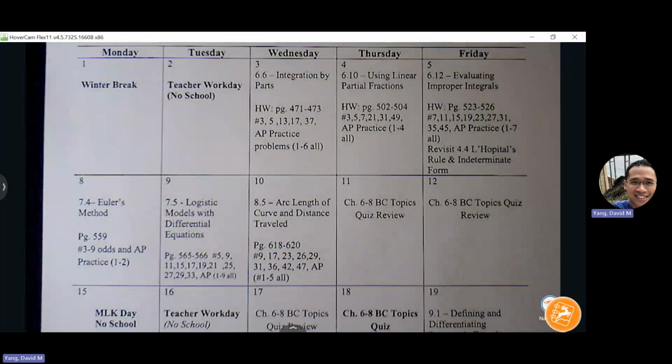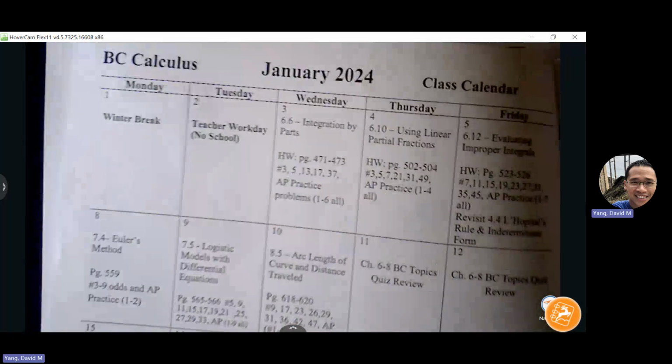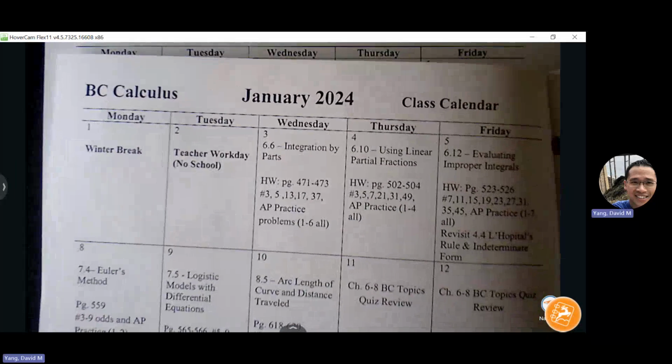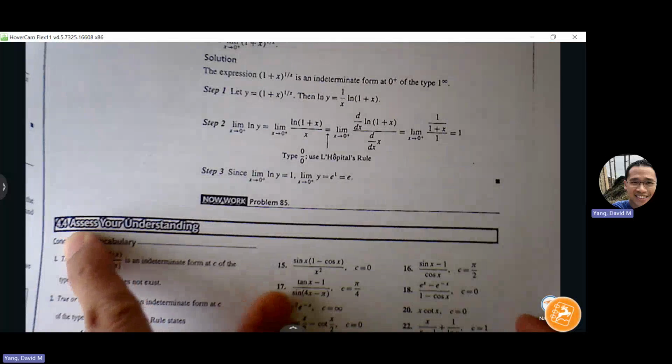Okay, so now onto your packet here. Your calendar is on that inside cover page, and you have notes to begin with, organized in the order that we're going to do them. And then starting with page 31, you're going to have the homework pages. Even though we're not starting with 4.4, I put them in numerical order. So your 6.6 homework will start on page 33.